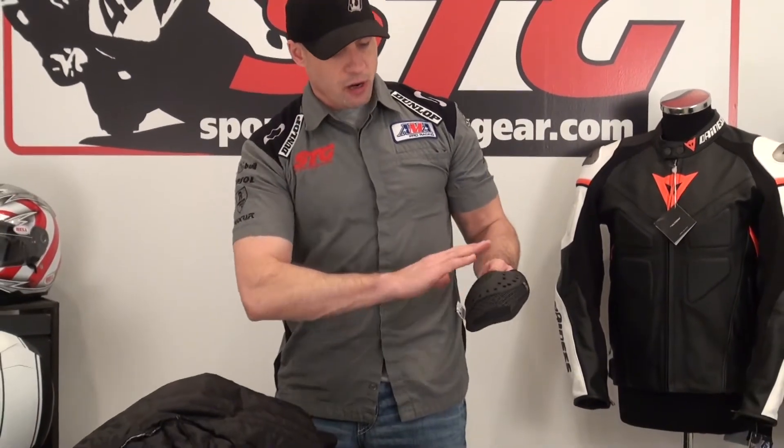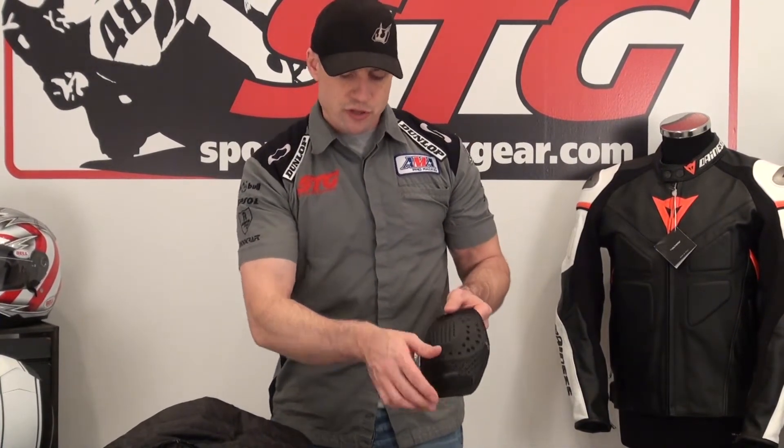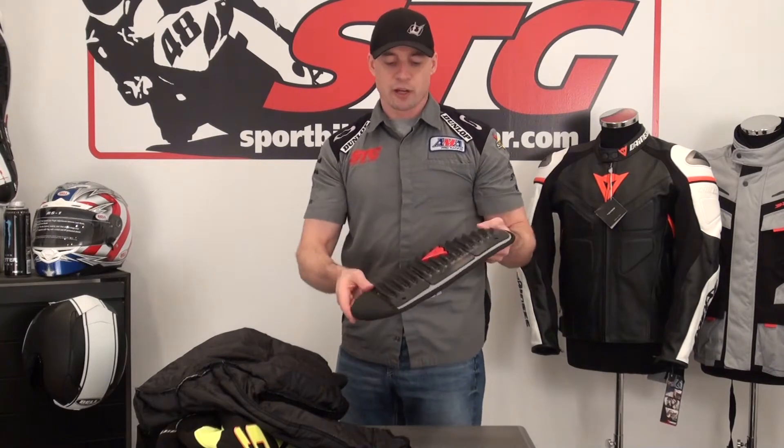CE certified armor in the shoulder — hard outer GP shell, energy absorbing foam, Velcro in place. You can also adjust this a little bit to dial in the fit. Remember, the Dynase jackets do not come with any type of foam in the back protector pocket, reason being the foam really doesn't do much to help you out. Dynase feels that if you're interested in protection you should simply step up and get one of the wave back protectors.